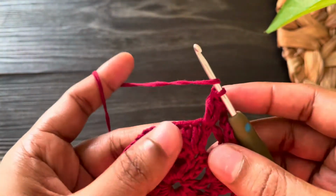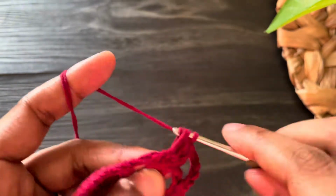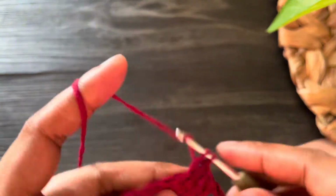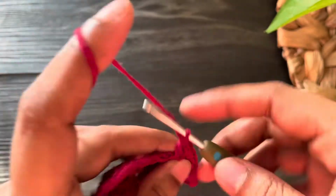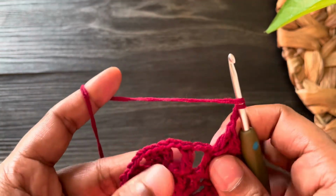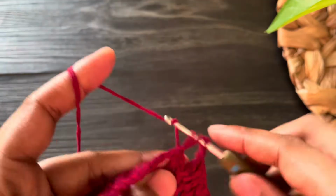Now I'm going to work 1 double crochet into the next top of double crochet here to the middle double crochet, and again into the corner we're going to increase, work 2 double crochets into this last double crochet. Okay, here we're done increasing. Now let's move to the next double crochet. So for that work chain 3 and then we're going to work into this top of double crochet. So we're going to work 1 double crochet into this space.